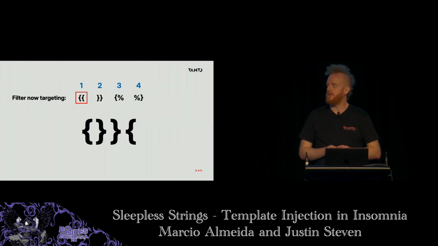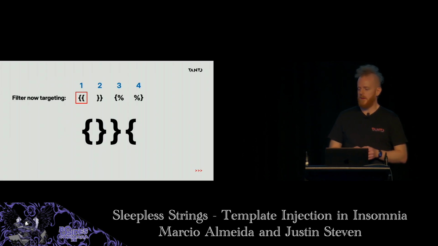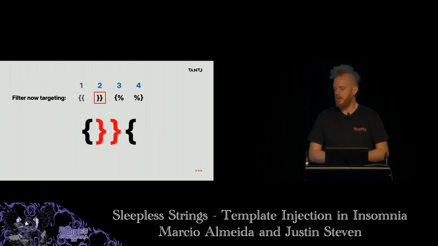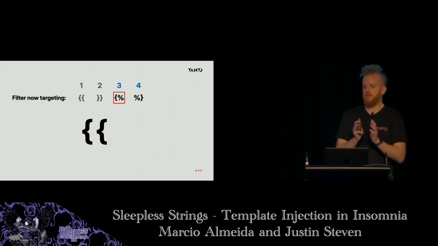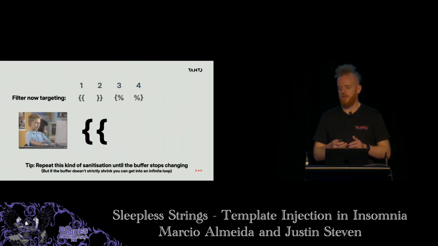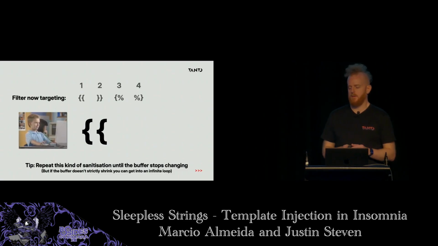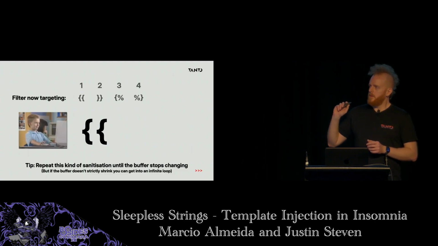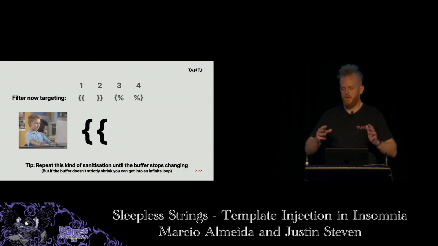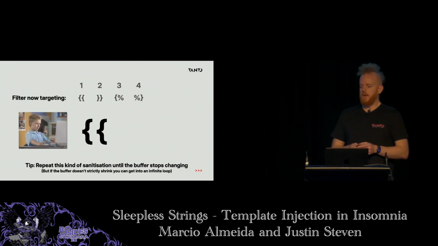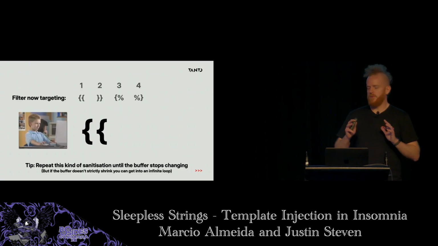Given this example sequence of characters here, we're going to look for left squiggly brace, left squiggly brace. We're not going to see any. Look for right squiggly brace, find it, zap it, and bring that outside together, and then look for the rest, not find them, and we're left with what we were looking for. We can kind of build this sandwich where the meat protects the bread, which comes together. This type of sanitization works if you repeat it until the water runs clean, but that only works if the string is shrinking. If it's changing or growing, you can end up being put in an infinite loop. So it was an admirable effort, but it was able to be used against itself to still smuggle in template sequences.